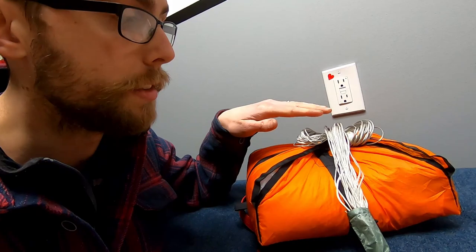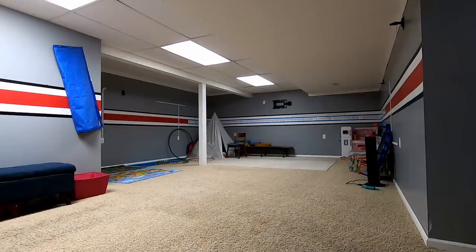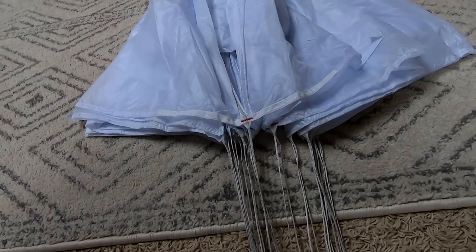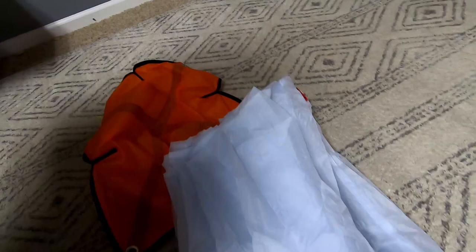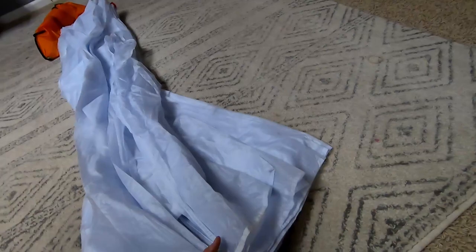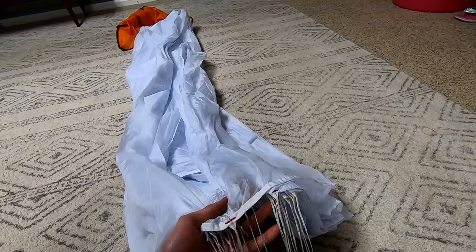I managed to fold up the reserve with the leading edge at the top, so all the lines and the leading edge come straight out of the top of the diaper. We're going to toss it again and see how it deploys. That was right off the rip a way better throw and deployment. The lines come out pretty straight — the leading edge is just laid out perfectly, and we follow the reserve all the way to the end, there's the diaper. That's like a perfect deployment. It definitely makes a huge difference having the leading edge on top of everything else inside the diaper.